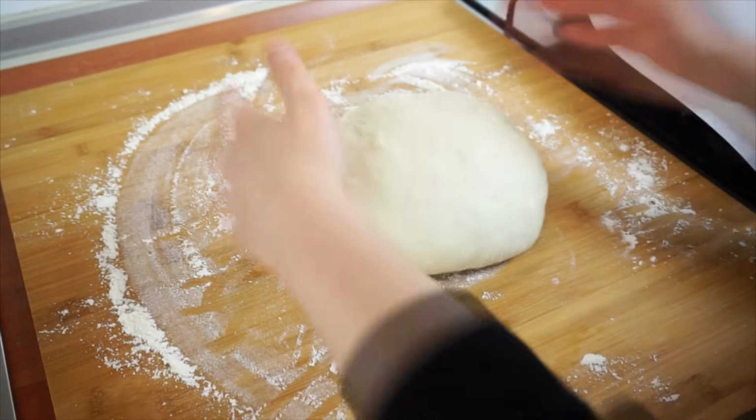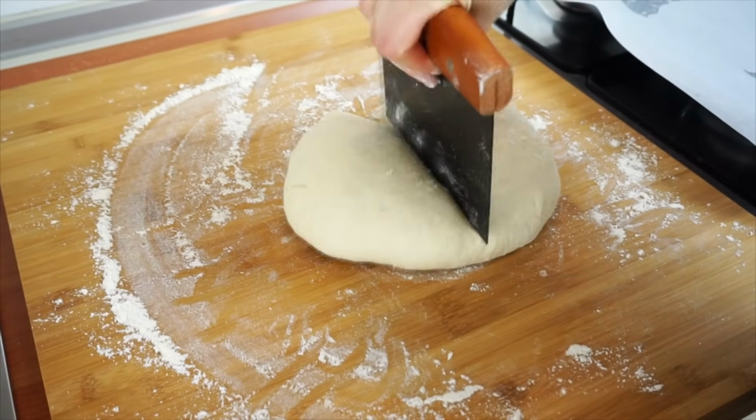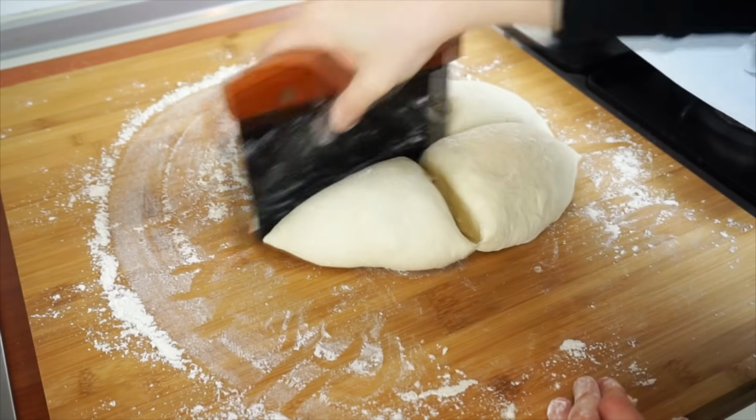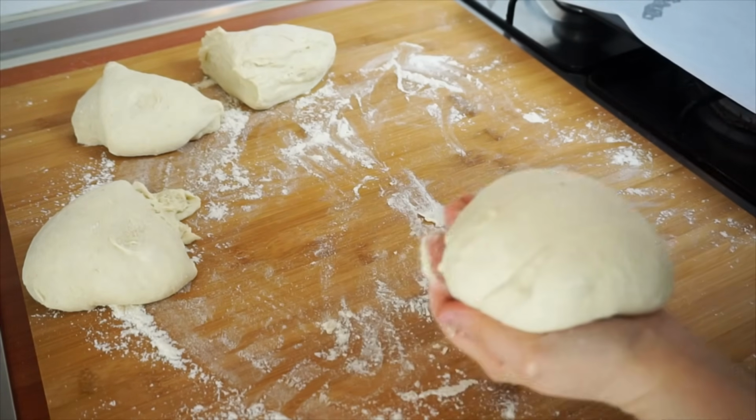You're going to cut your dough into 4 portions. With this recipe I'm giving you, you should be able to get about 4 decent-sized pizzas or 3 bigger ones. It just depends. It's up to you how big you want your pizzas, how many you are.